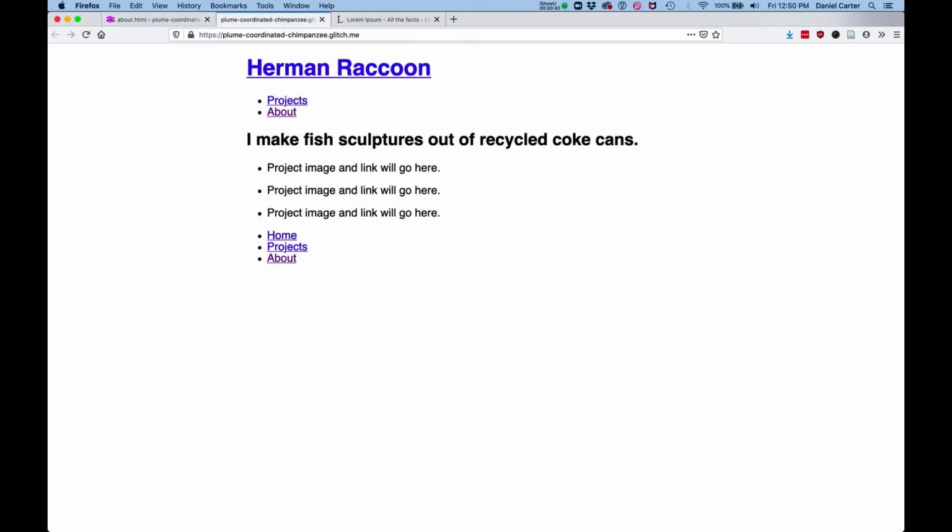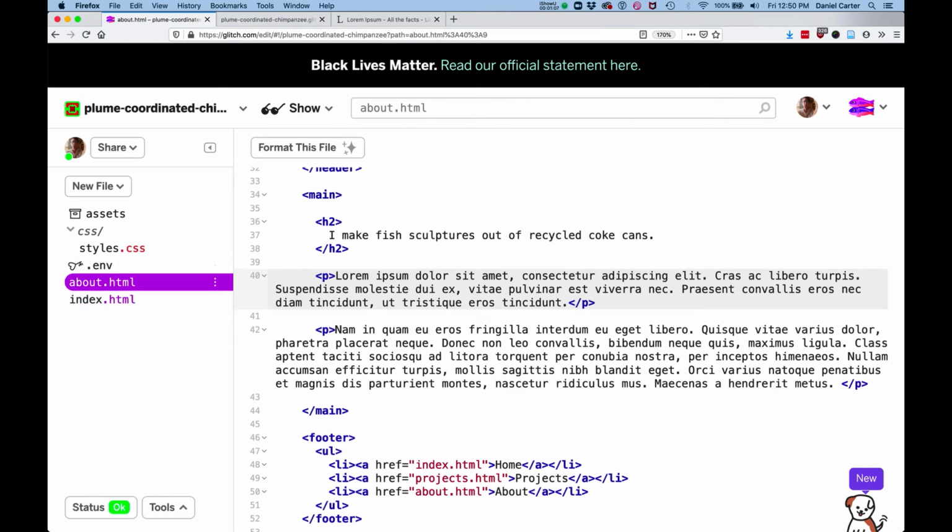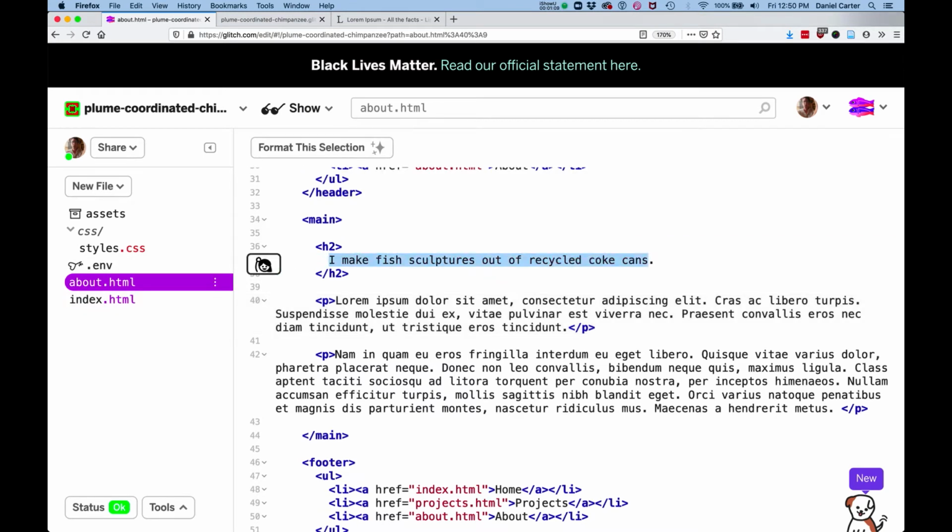So here's an example. Here's my home page. This is an H2, okay? And I'm just kind of working on a little portfolio site. A lot of times on portfolio sites on the home page, we have this big statement of what the person does, or kind of who they are. So I've used an H2, that makes sense here. I've also got a little about page going, and on this about page I also have an H2. This would be a heading that would be more like about me. So I'm going to do about me.